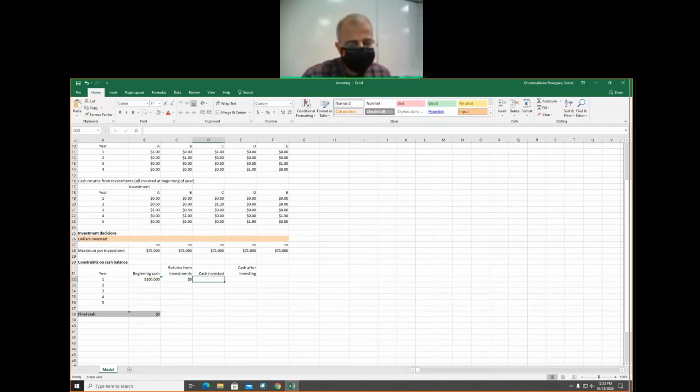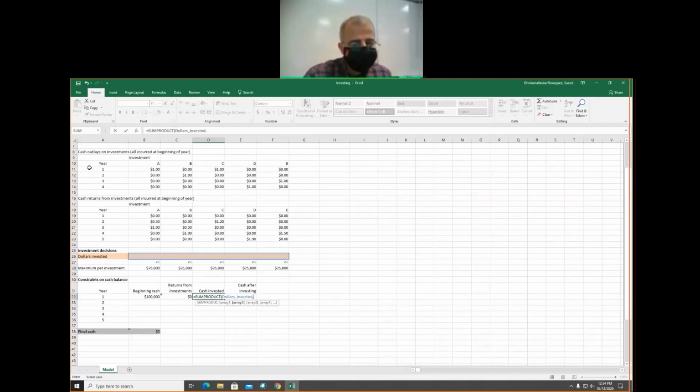Cash invested: this one equals sum product of dollars invested and, for cash invested, we can use this, B11 through F11.